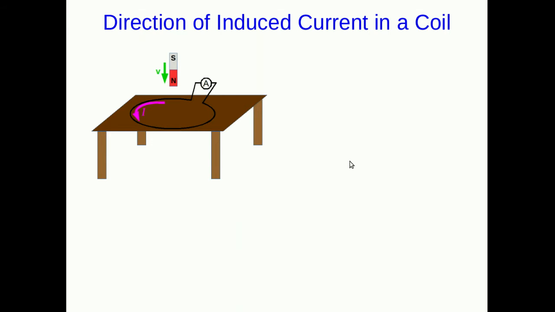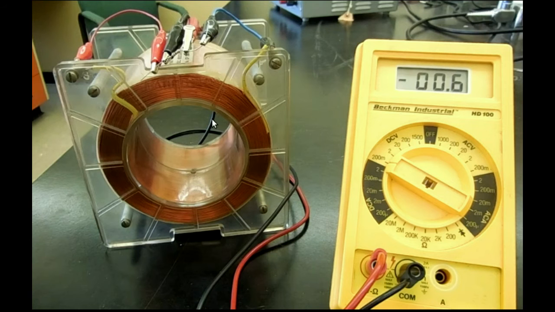So I promised that we would explain the directions of the induced currents in a coil when you're inserting or removing a magnet. So now it's time to do that. So here's the coil again, but I've set it up a little differently this time. This time, if you look, you can see a resistor here. So there is a wire with the resistor right here, and then the wire goes up around this way and into the coil and around.